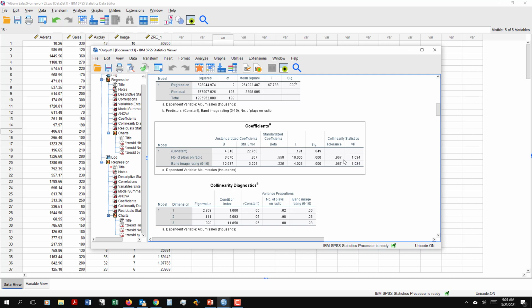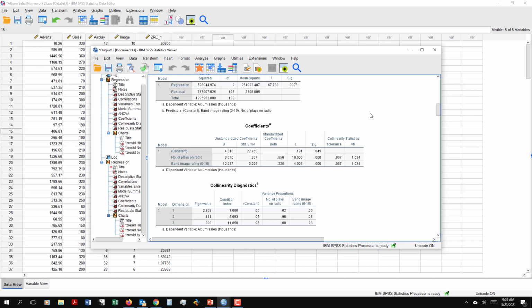So we're above the 0.1 and we're under the 10 here. And everything here adds up to a 1. So we do not have multicollinearity. Our data has met the assumption that multicollinearity is not a concern. Again, I've provided a write-up on the PowerPoint for this table, the coefficients table.